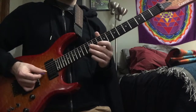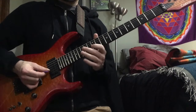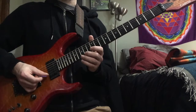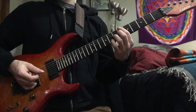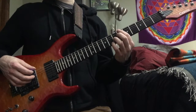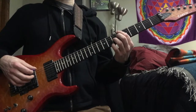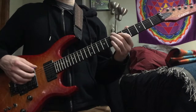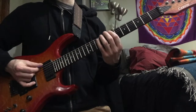So the thing that I discovered when I was looking at this part is, if you look at this part, it looks like E Dorian, right? So I was thinking, does E Dorian work over B flat 7? And the conclusion that I came to, this is going to get a little bit theoretical, but if you're familiar with tritone sub 2-5-1s, right? So if B flat 7 is the dominant chord, the tritone sub of that would be E7, right? So if we're thinking in terms of 2-5-1s, B minor would be the related 2 chord of E7. So you can think B Dorian over B flat 7.